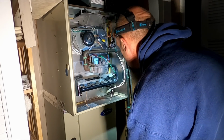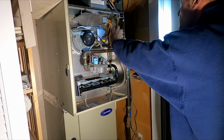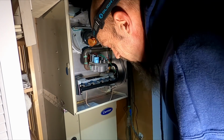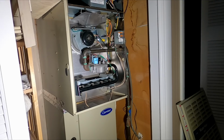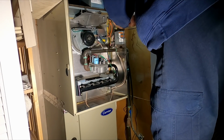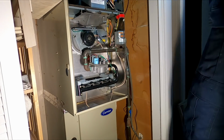Electrical's done. Gas is done and on. Alright, am I ready to fire? I think so. She's gonna be smoky. Smoky, smoky, smoky. She's gonna be a little smoky. Alright, let's see what we got.